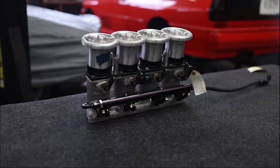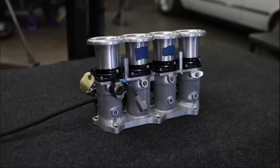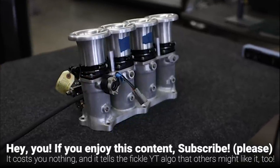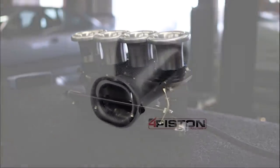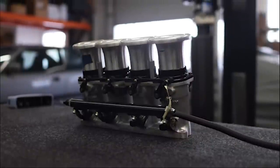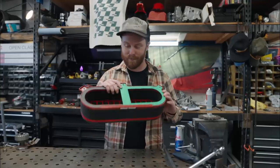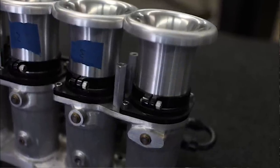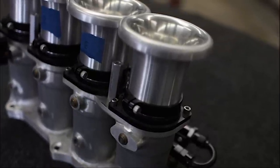First and foremost, we've got Byron's Kinsler individual throttle bodies. These are a critical component for his four-piston engine build, which is set up to produce over 300 wheel horsepower on pump gas with daily driver reliability. But the only available airbox for these stacks doesn't fit his application, and he doesn't want to run them unfiltered. So what we need to do is figure out how to mate this filter assembly to these throttle bodies using these particular aluminum standoffs. This might seem like an easy job on the surface, but for this, we're going to whip out a new tool.